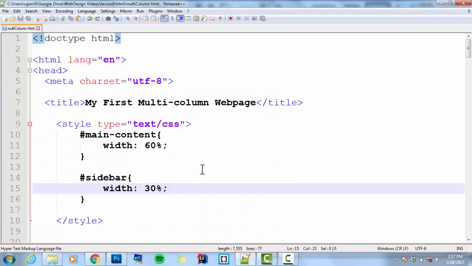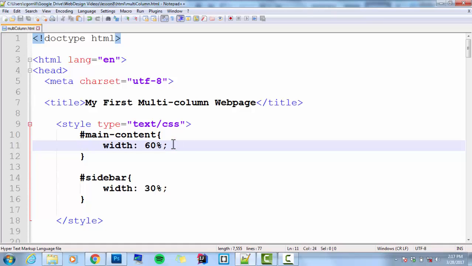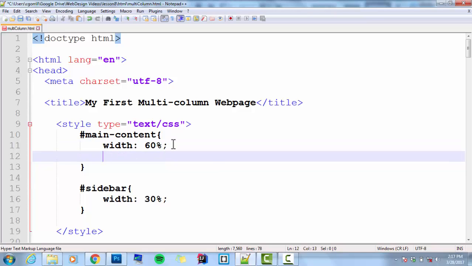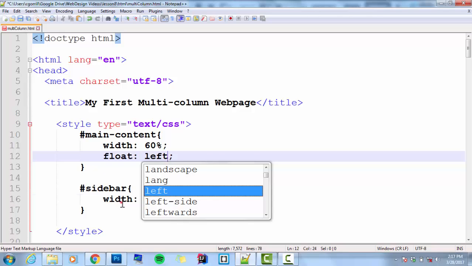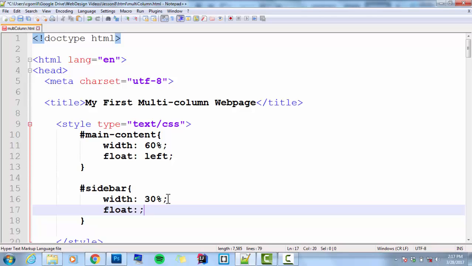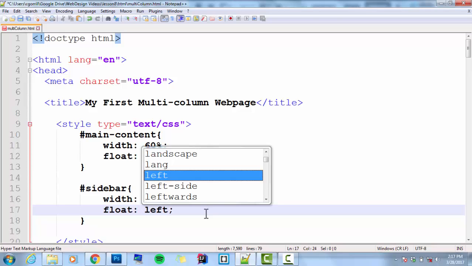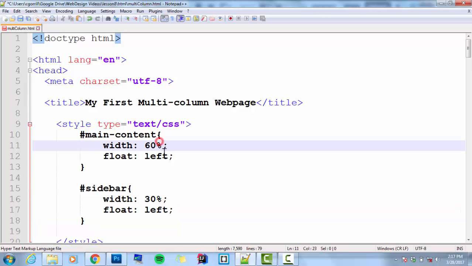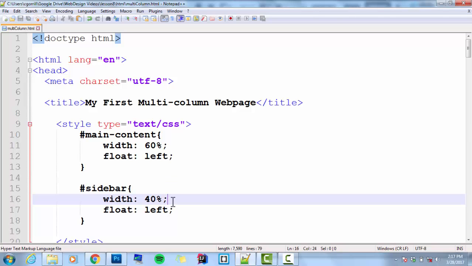You've seen a previous video where we used floats. What float does is it takes something out of the flow of the document and shifts it to one side or the other and lets other content flow around it. Well, if I float both of these divs to the left, and if their total width between the two, 60 and 40, is less than or equal to 100%, they're going to sit next to each other like columns.